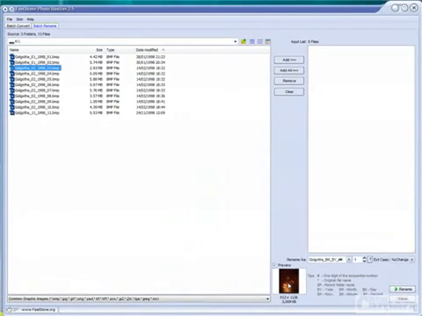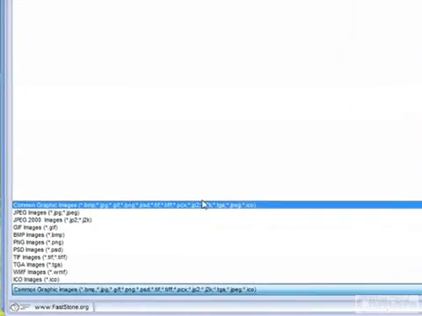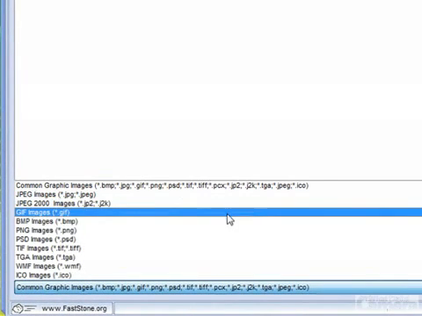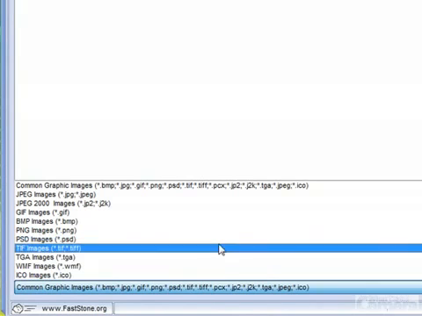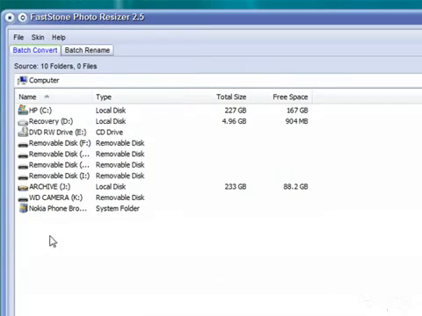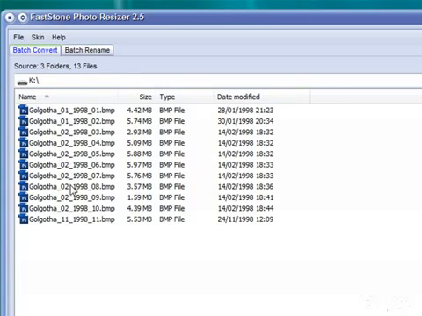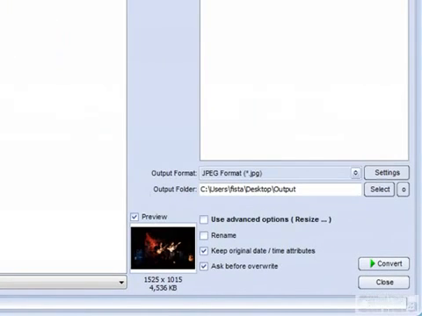Okay, we'll take a look now at the kind of file formats that Photo Resizer can deal with, and there's quite a few to choose from. Zoom in, JPEGs, GIFs, BMPs, portable network graphic, Photoshop documents, even icons. Okay, we'll go back to Drive K. There are our files, still as bitmaps. And we'll batch convert them, I think, for print.